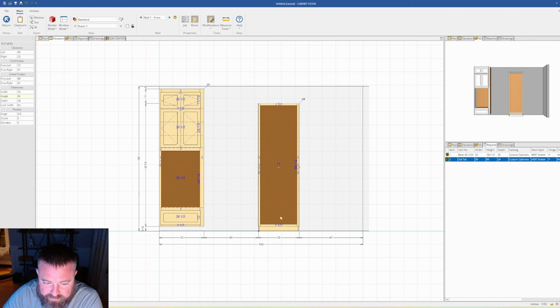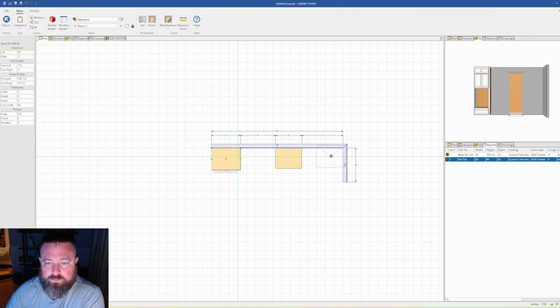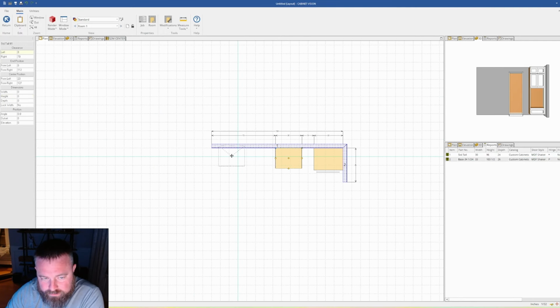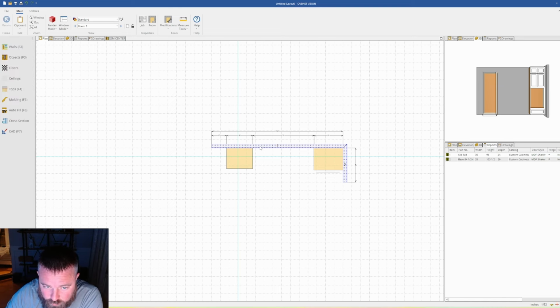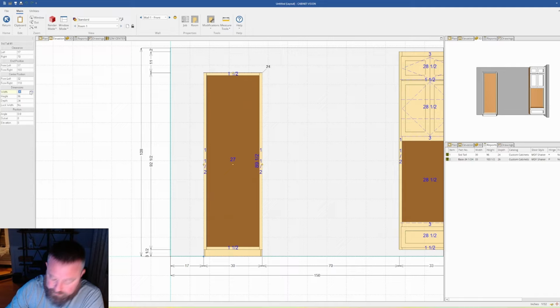So in this example, we don't need to detach the toe kick because we're not going up to the ceiling. So we know it's going to stand up. And let's also say that while the other cabinet was all the way up against the wall, this cabinet is not up against the wall and it's out from the wall. So we don't have a wall that we're going to butt up to on each side. In that case, we're going to make this cabinet 31.5 wide.